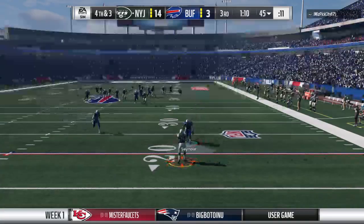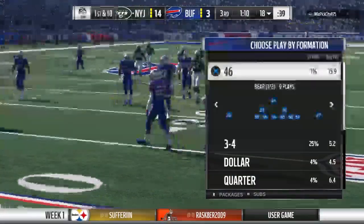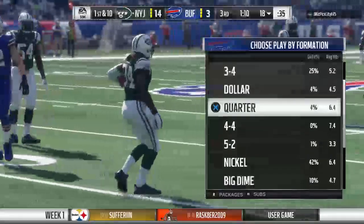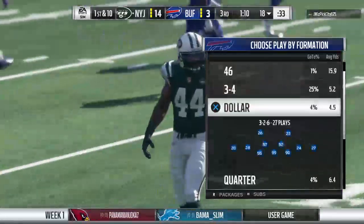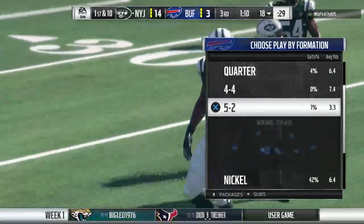Just keep mixing it up, give him different angles, different looks, like a good boxer does. They'll call that a 33-yard punt with no return. And the Jets take possession. New York set to take the field, and they're hoping to redo their efforts in the last drive when they got into the end zone.